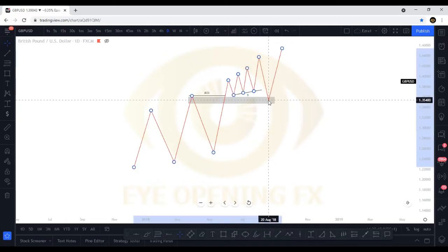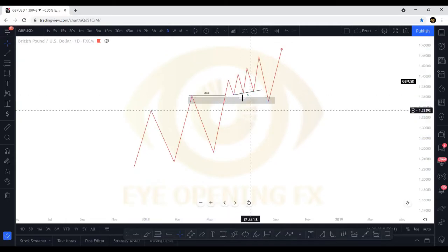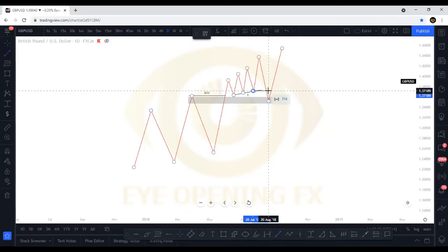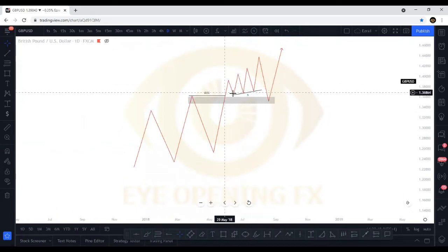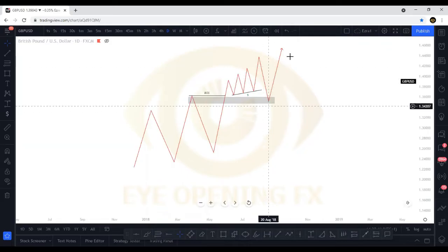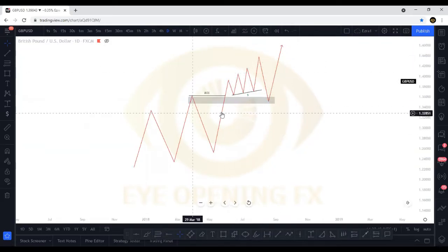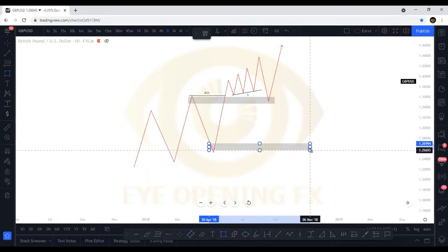When the market gives this area as inducement, other smart money traders will be calling this area a BMS. They are looking for sells. But that is not your own case. You already know what the market will do. So this is what we call secondary inducement. Anytime the market does this, when the market creates liquidity, the next thing is you look for buy, to join the buy move. So the market now uses here as a secondary point of interest. This area is your primary point of interest.